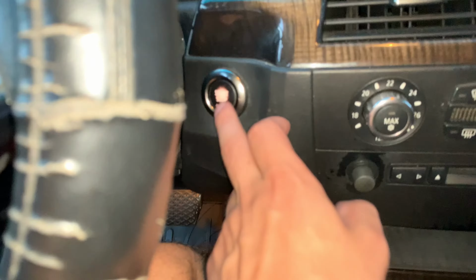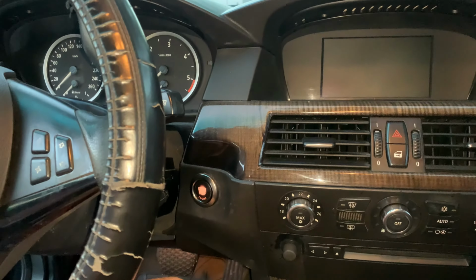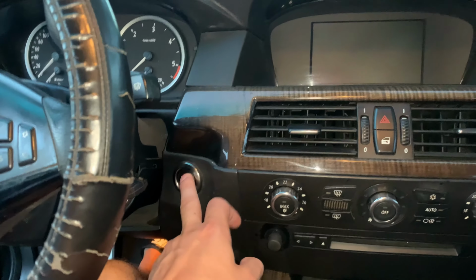After 40 seconds, with the throttle still pushed down, you need to push engine button off and then release the throttle. After waiting for 2 minutes, start your car normally and do the test drive and tell me if you noticed any difference.